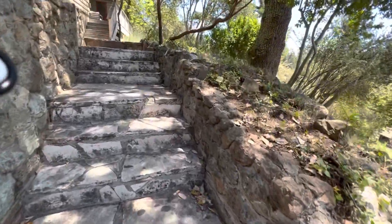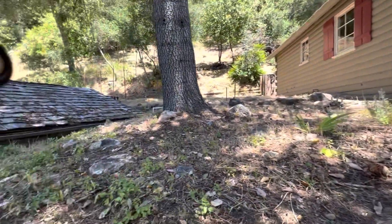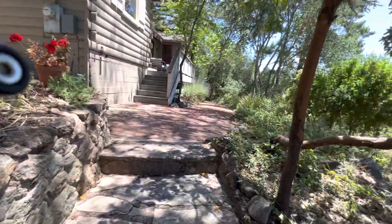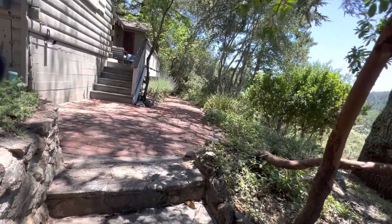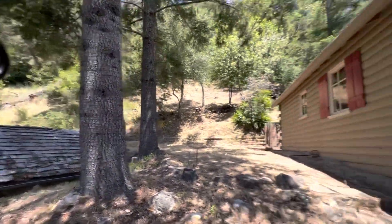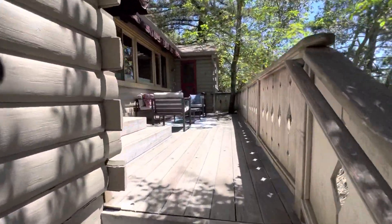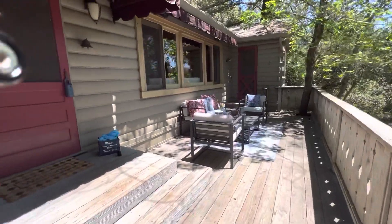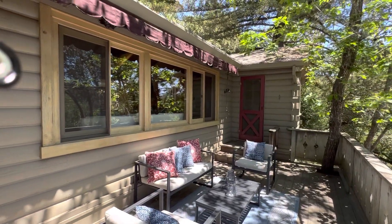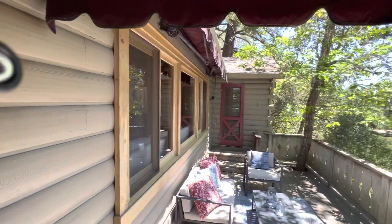Really charming stairway and the setting is really nice up here — not too far from Silicon Valley, very close to the Santa Cruz area beaches. A few spec details: technically it's a two-bedroom, one-bath, a little over 900 square feet, but the lot itself is 1.7 acres, so you have a lot of space up and down the hillside. It looks like an old log cabin style home. It was originally built in 1952 and then probably knocked down and re-established in 1970 — that's what the records are showing.